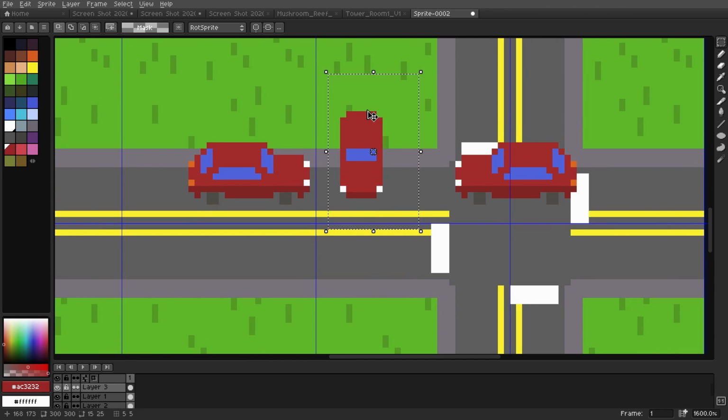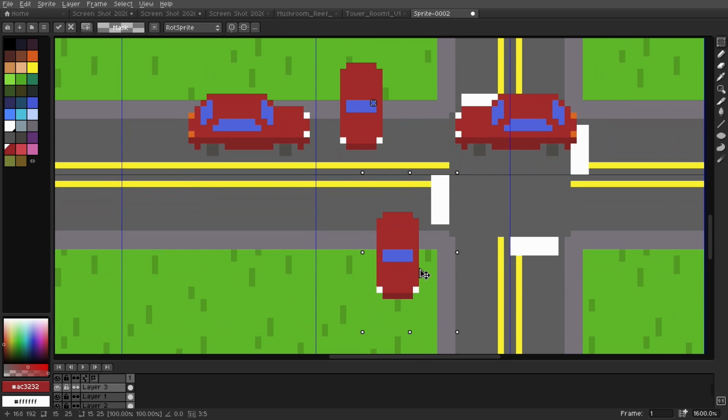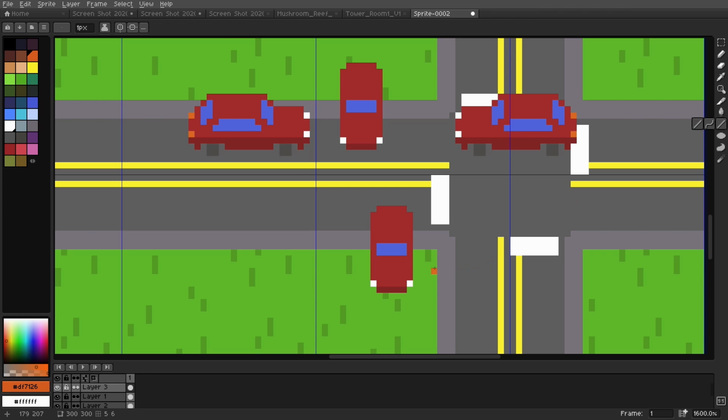You could just grab this. So this car is really simple, and that's really nice for us. So we'll just flip it upside down. Actually, come to think of it, we don't even need to flip it. We'll just take this car. We'll swap out the front lights for the back lights, which are just swapping the white pixels to orange pixels. And then we're going to swap this kind of rear view window towards the back of the car, like so. Maybe up a little bit.